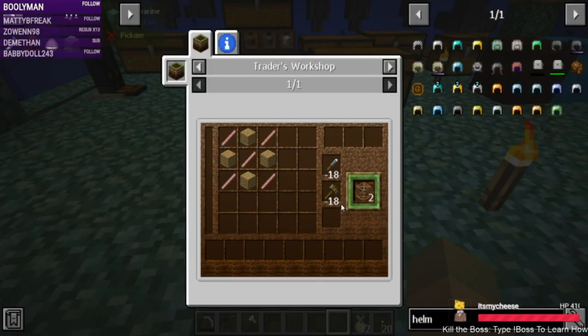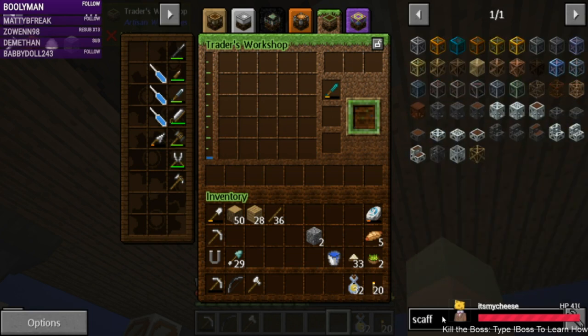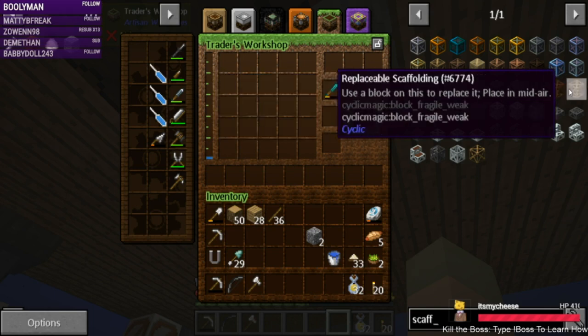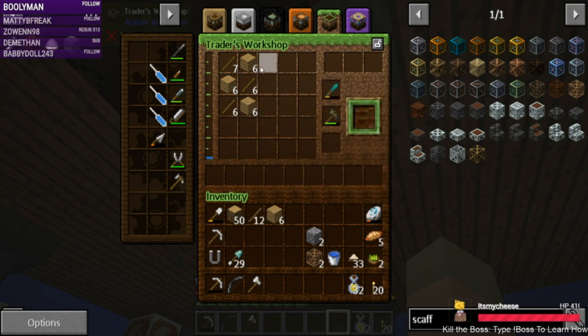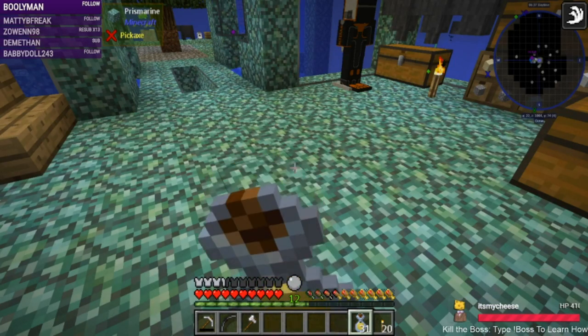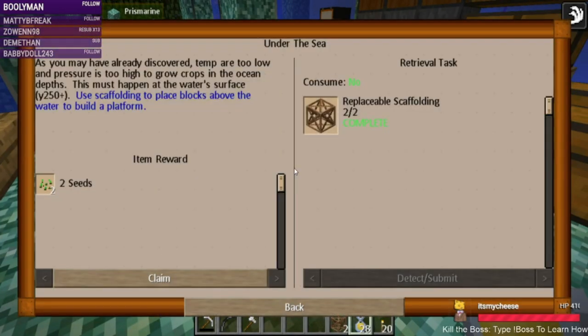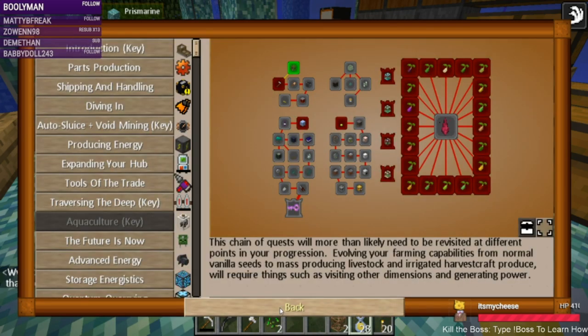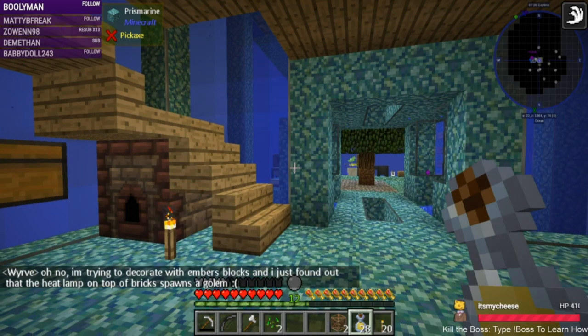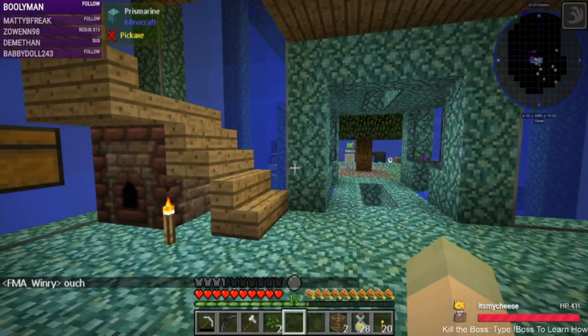So we need to make some replaceable scaffolding. Fragile, replaceable. Yes, fruit is a little low. Alright, so we made that, and we do need to go all the way up to the surface to create our farms. To do that, how are we gonna get all the way up there? Almost 200 blocks.